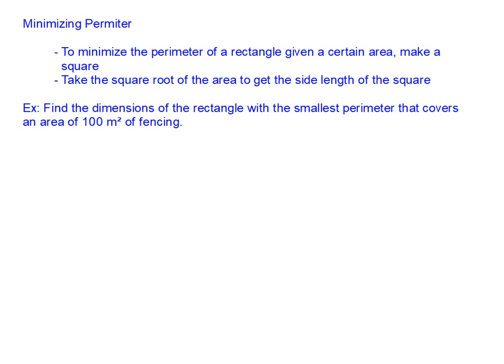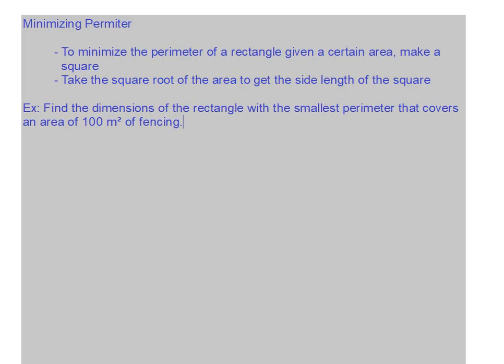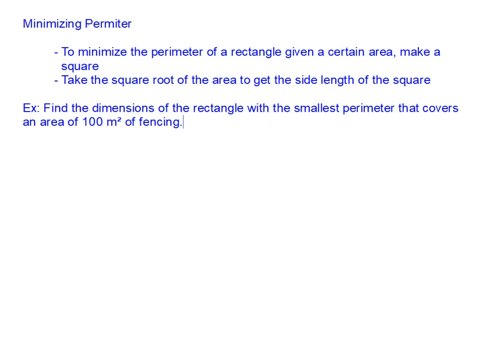So remember the area, I'm going to just draw a rectangle. Oh, sorry, hang on, I hit a wrong button. I'm going to draw a rectangle that has an area of 100 meters squared. I'm not going to draw the one with the smallest perimeter, but I'm going to pick one. Remember the way we find the area of a rectangle is length times width. So I'm going to pick an easy one here. 1 times 100. This would have an area of 100 meters squared.